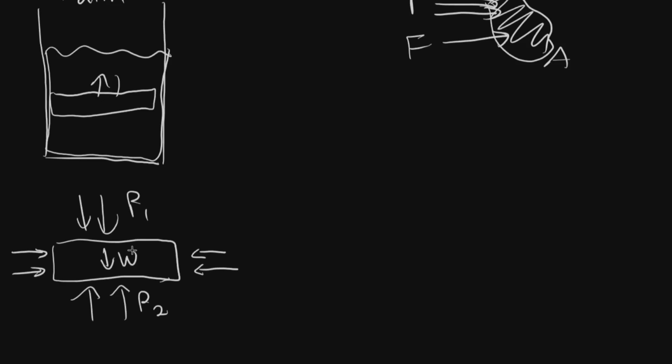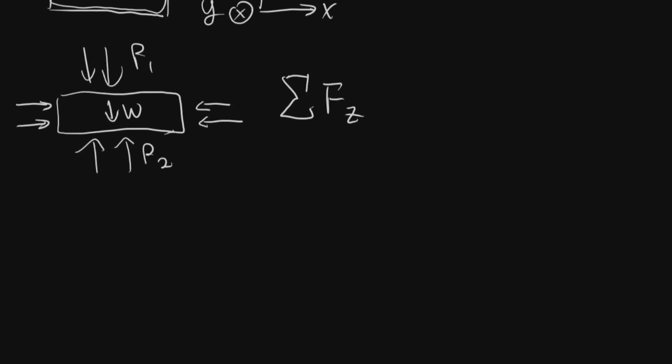So if it's in equilibrium, then we know that when we add up all the forces in the z direction, so let's be clear, the z direction is up. Maybe we'll call this the x direction, and then into the page will be the y direction. Since we're taking a look at the slice of the water, this width will be our delta x, since this is the x direction. Our height will be delta z. And into this page will be our delta y, so this has some thickness to it.